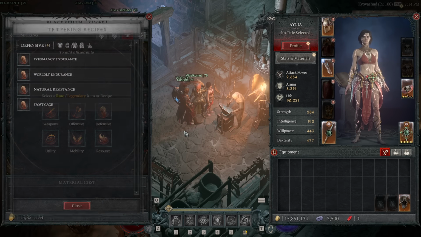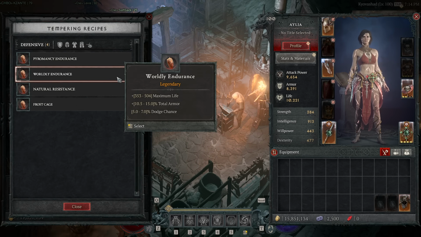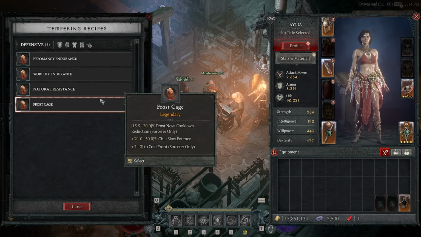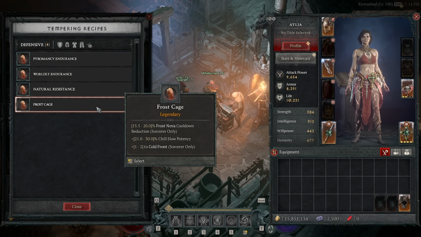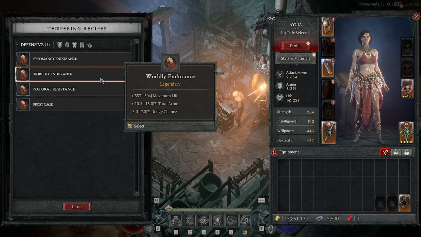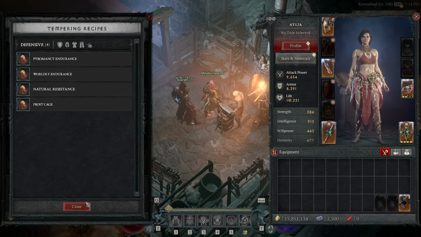When it comes to your defensive, you want to use it on Worldly Endurance, percent total armor if you still need to reach the 9.2k-ish cap, and then maximum life otherwise. You can go into a little bit of resist, or get the heal or anything if you're feeling spicy, but just kind of keep it straightforward.